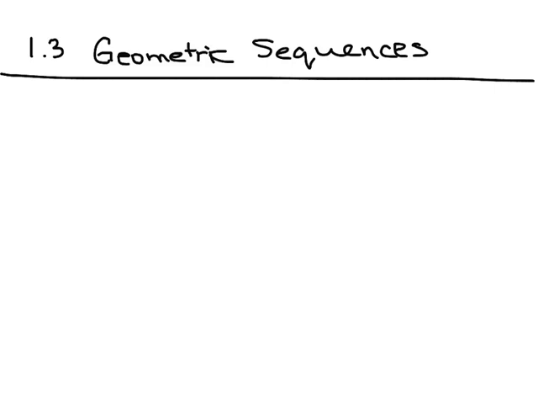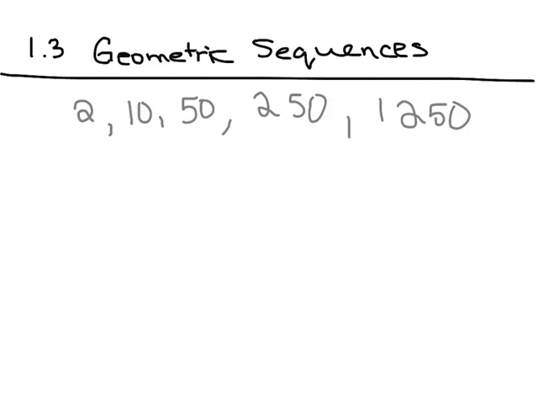A geometric sequence is formed by multiplying each term after your first term by a constant. So now instead of a common difference, we have a common ratio. The common ratio is represented by R, and it's the ratio of any term by the preceding term. So if we want to determine if a sequence is geometric, we want to see if it's always multiplied by the same ratio. So we take our second term, divide it by our first term.